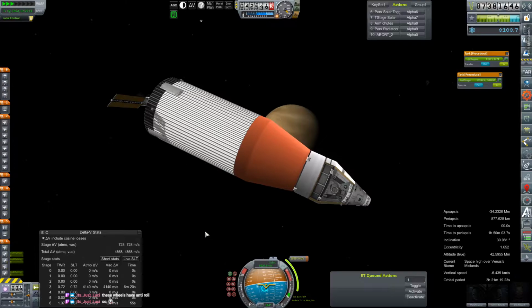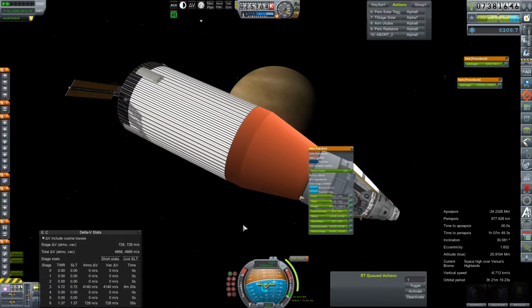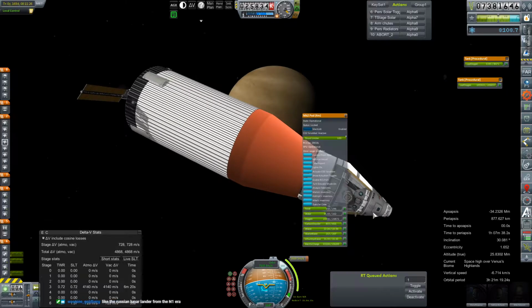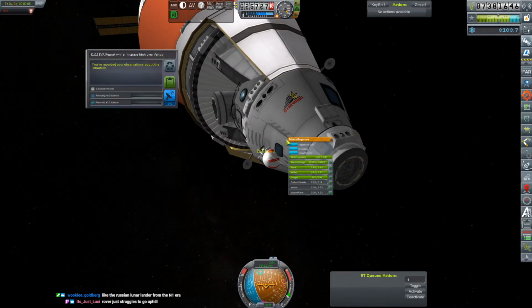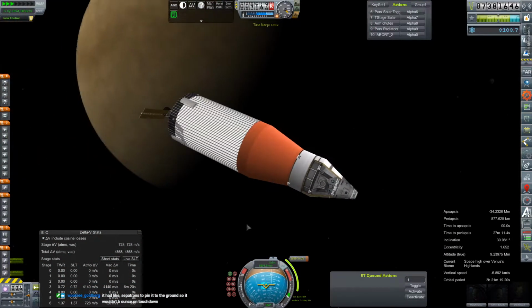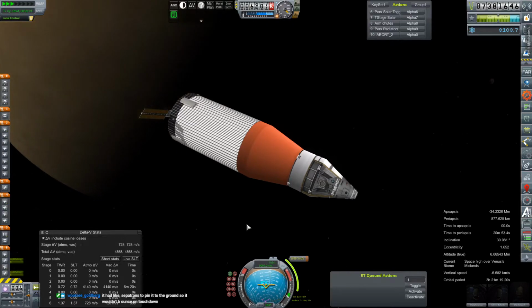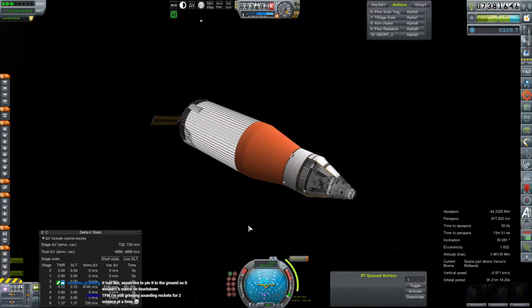So we are now making some of our terminal descent onto Venus. We will just poke around, see if our crew reports or our EVA reports are any different depending on biome. They are not. So we're going to have to wait until we are in low space to take care of some of those. But I will turn you back over to old me. Yeah, it looks like we're going to have to save our EVA reports until after the burn.